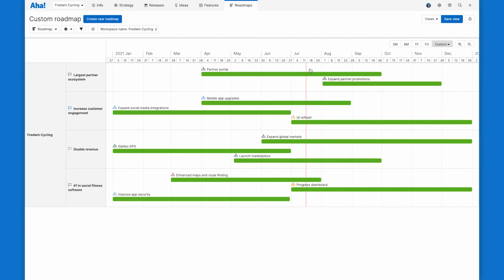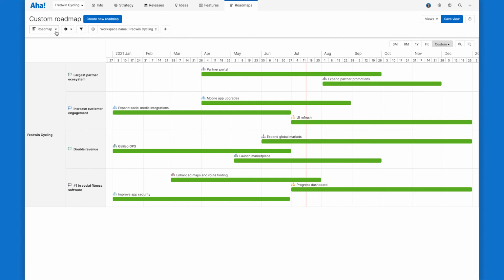And now for that last step, filters. This already happens to be showing just 2021 dates because I set up the demo data. But if it was not, or maybe I just wanted to look at the second half of 2021, I could certainly add a filter here for a specific time frame to narrow it down. Now, this is a pretty nice view as it is.